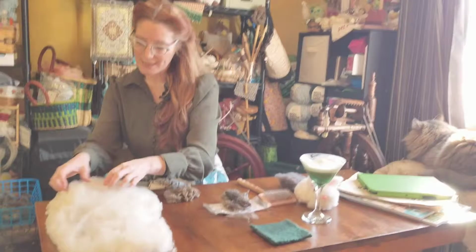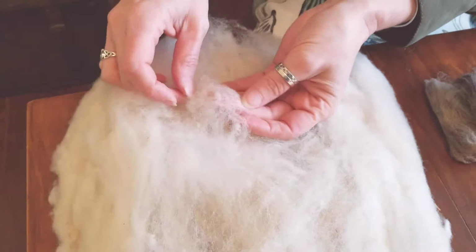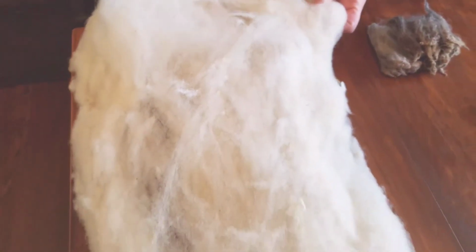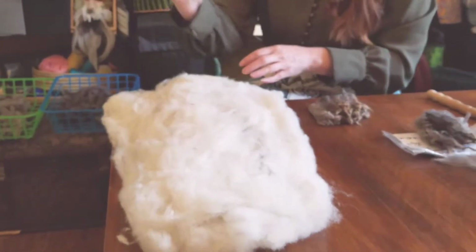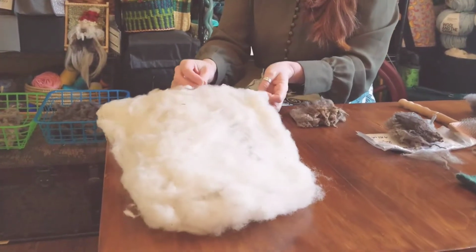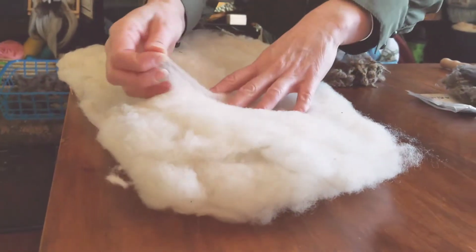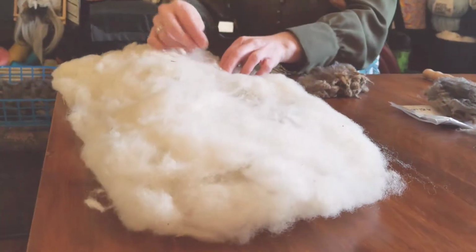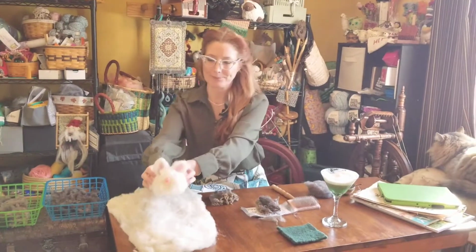Not so bad, but if you can get in and see, this is what happens when you don't process. You end up with these things called neps. And if you want to avoid that, Mary from Kamaj Fiber Arts just put together a wonderful video on how to avoid ending up with this. Because, yep, I could go through and try spinning this, but I would be pulling out all of these second cuts that I missed in the processing and all of these neps, or I could spin it as a really thick yarn. What I did instead was I made a bunny.